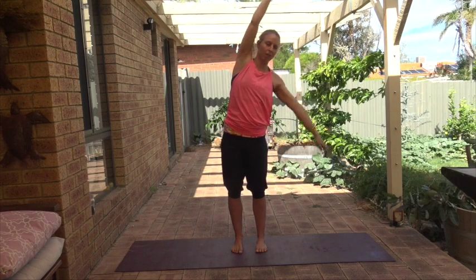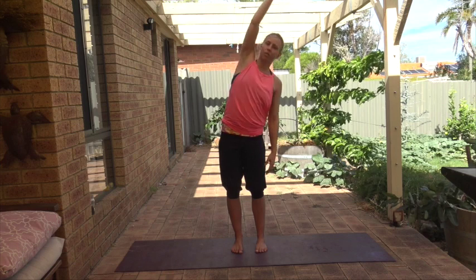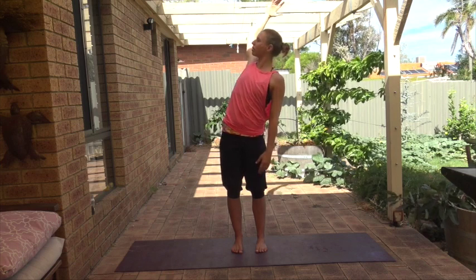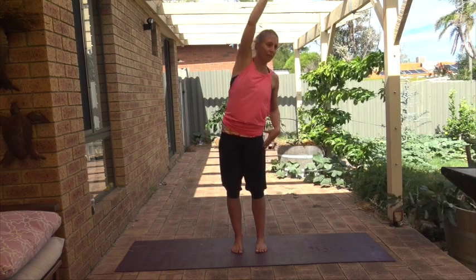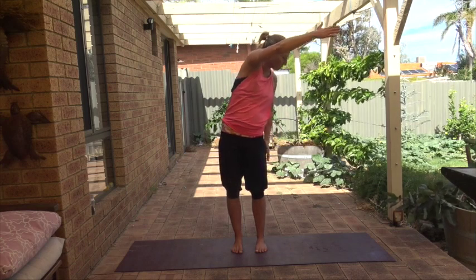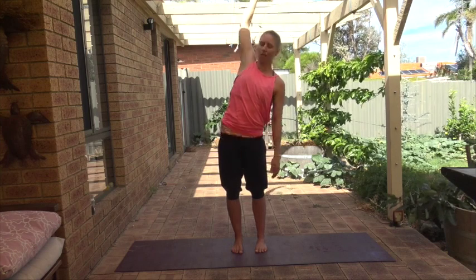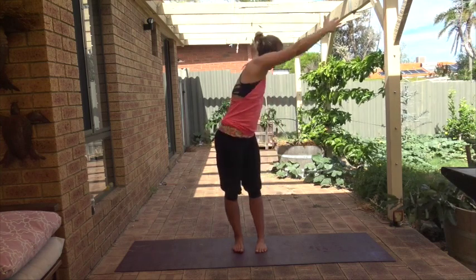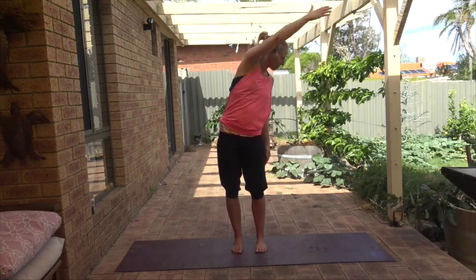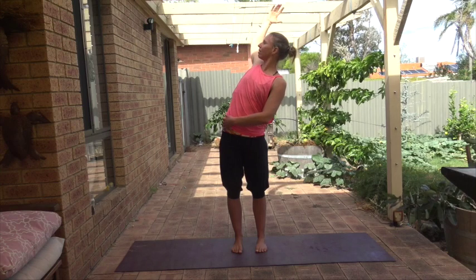Left arm lowers, right armpit looks to the ground, and then it looks to the sky. Extend as much as you need or as little as you need. As you look to the left, your left hip pushes forward. As you look to the right, your right hip pushes forward. The way to remember is that if you're twisting too easily, it's the wrong hip. If you can really feel the rotation, it's the right one.